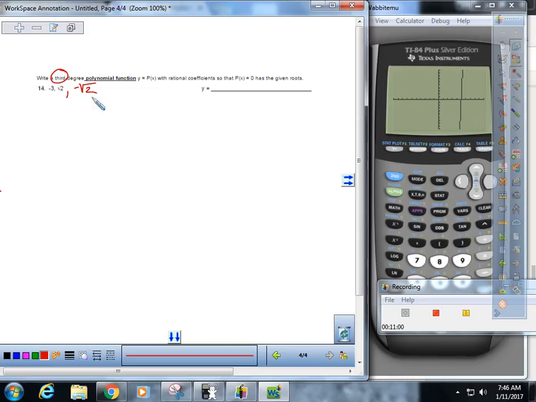Okay? So we start. Now here's the trick on these. You want to multiply your weird ones together first, and then multiply your real one third. So if you have imaginary, I shouldn't say real. If you have imaginary or irrational numbers, put those in your first two brackets or parentheses, okay? Now we're going to FOIL this.